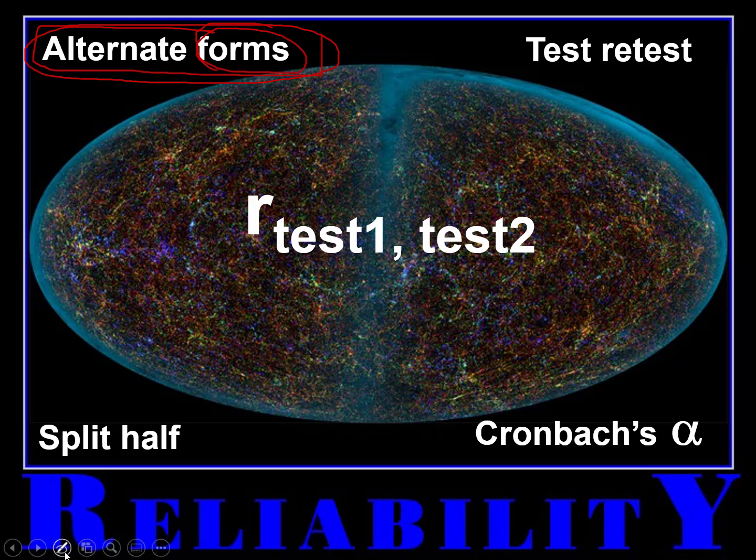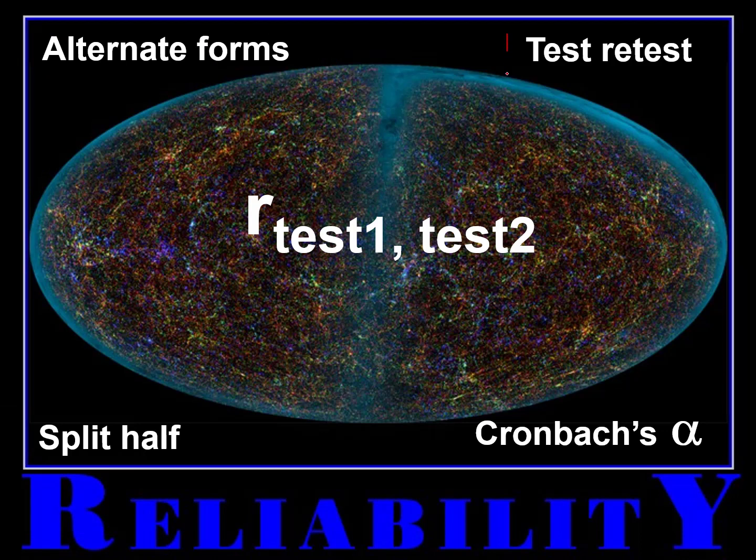Another thing I could do is something called test-retest reliability. And with test-retest reliability, I'm going to give this same assessment instrument to people on 2 different occasions. And the spacing of these 2 occasions could be anything. It could be 2 occasions that are maybe 1 day apart from each other, or maybe they're separated by 1 week, or maybe it's 1 month, or maybe it's several months. But anytime I give the exact same assessment instrument to people on 2 different occasions and calculate the correlation between scores on those 2 occasions, that would give me test-retest reliability.